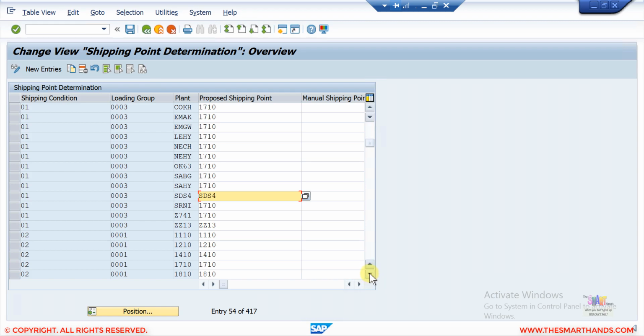Then scroll down again. That's the one, STS4. That's another one, STS4.